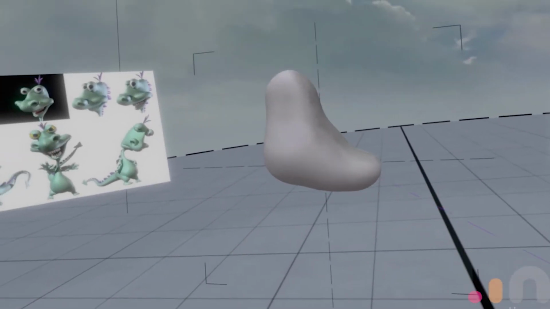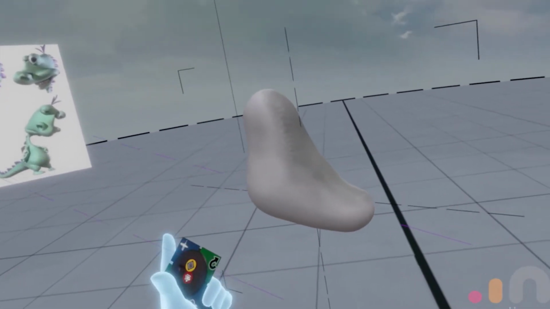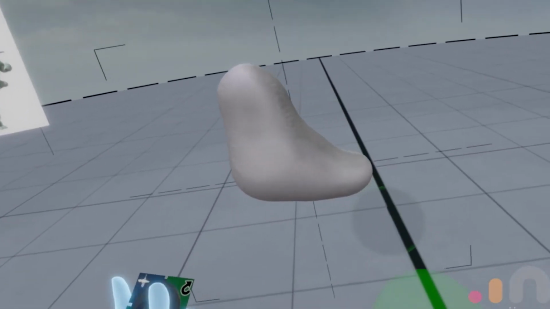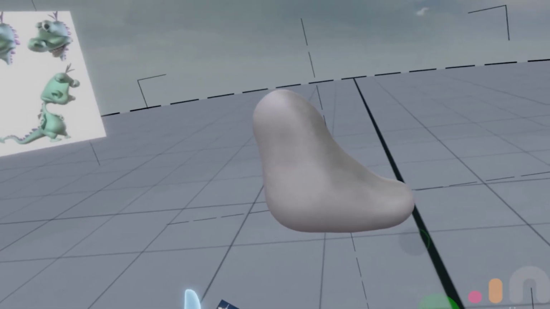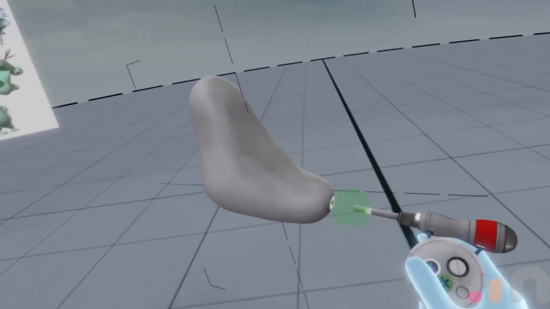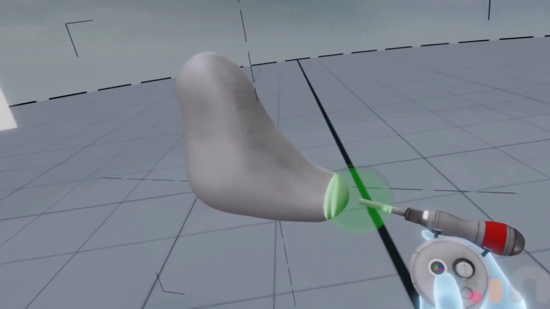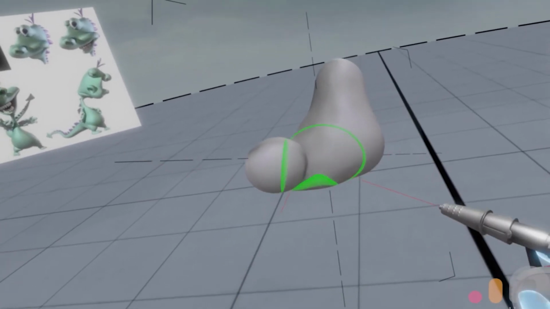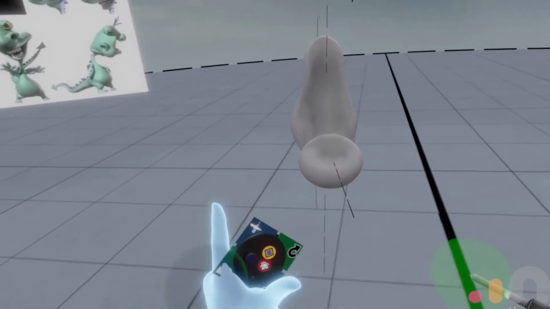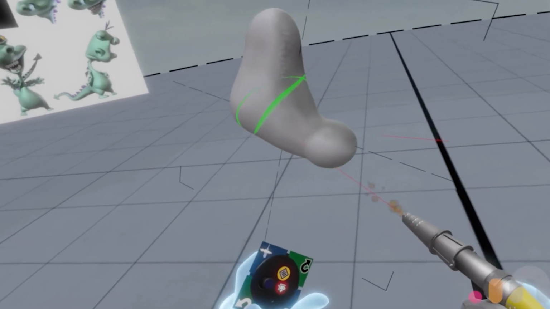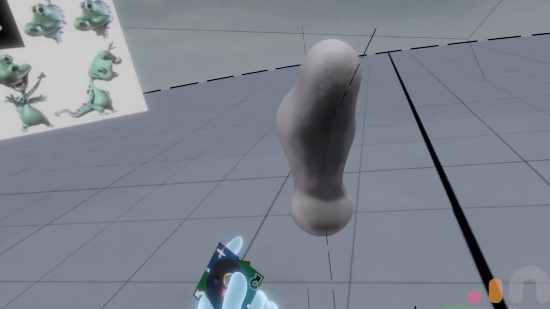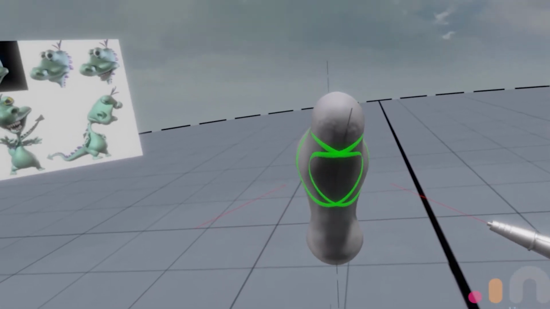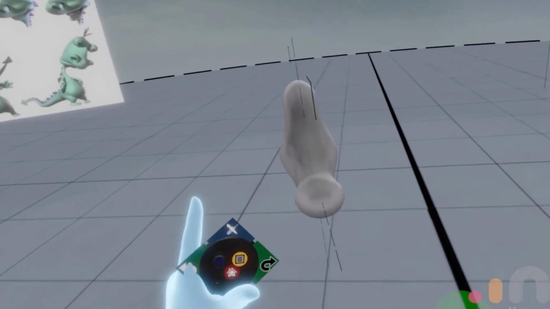Okay, let's blow them up just a little bit. And let's add some clay just to see what we've got going here. I'm going to add just a little bit of clay for the end of the nose. Alright. Let's blend that in. Soften it up. Let's see what that does. Yeah, it seems to be alright. Okay.